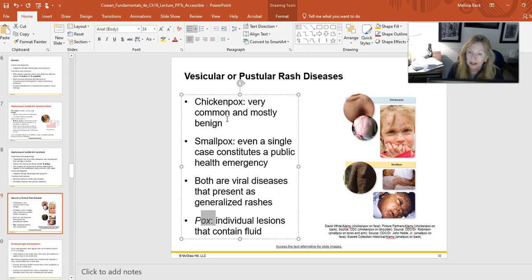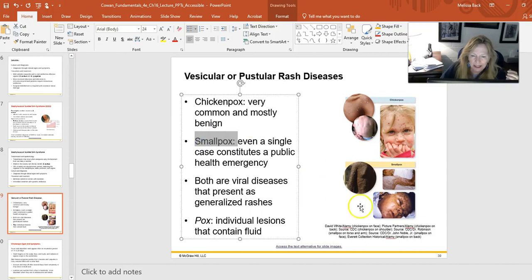Again, we're seeing less and less of this in our populations in developed countries because of immunizations to chickenpox that have been available for more than 2 decades. So now we're seeing less and less of it in our younger populations. But it's a pretty typical kind of rash that presents itself. Now, chickenpox is caused by a virus, and it's called the human herpes 3 virus. The virus name is varicella zoster, so herpes zoster virus, and again, fairly common in the population.